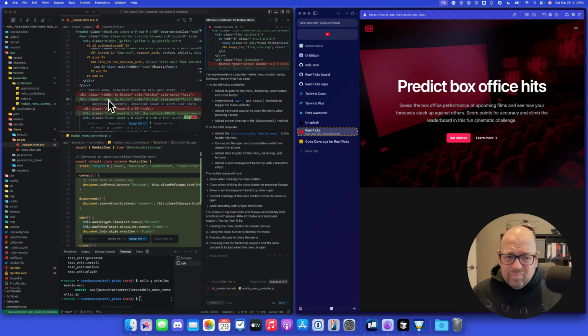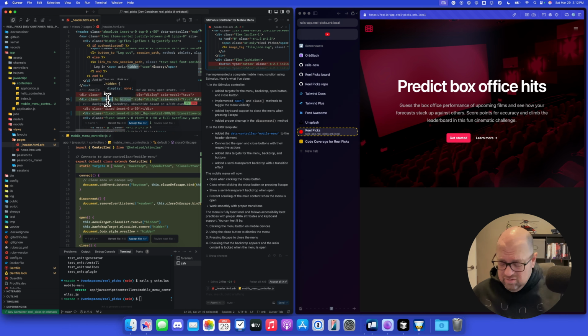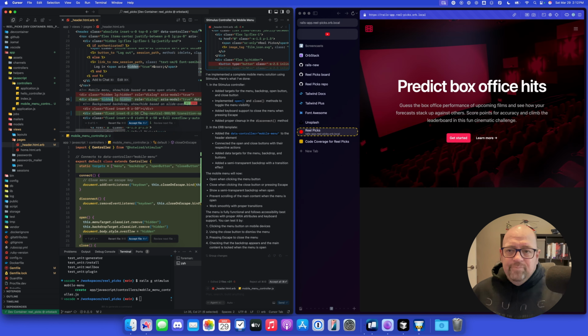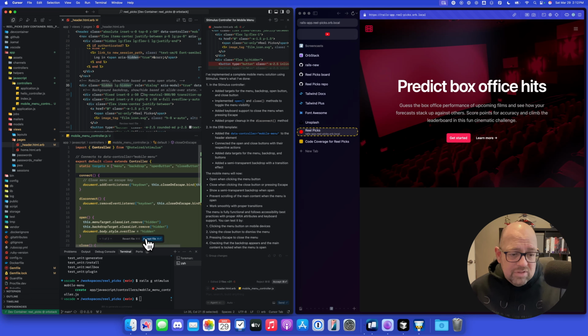Now, I have seen in previous attempts to do this that with the so hidden gone, it shows up by default. Okay, so I'm just going to undo that. We've got it working. I don't need to do anything more than that. So I'm going to accept this file, and I'm going to accept this file.